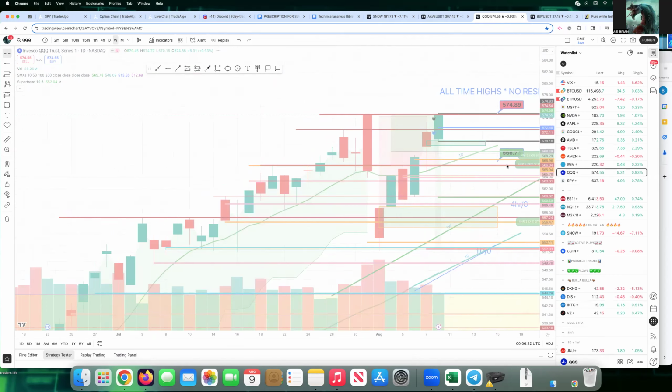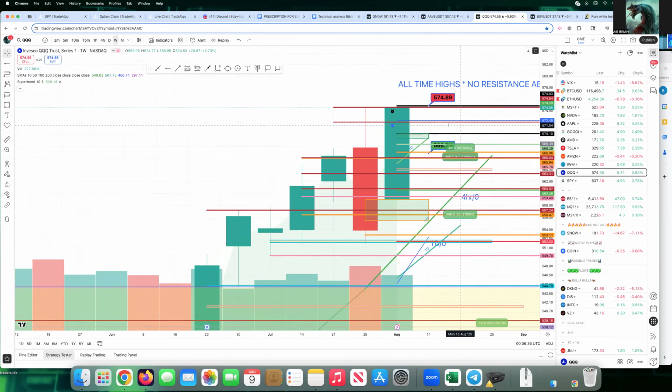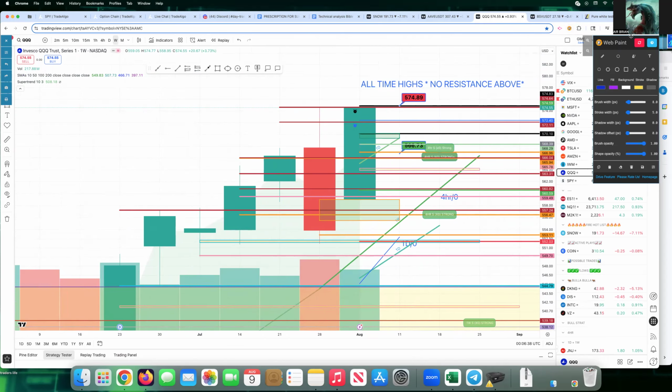It was just a fake out, because if we look at the weekly time frame, still in an uptrend. And again, weekly will always supersede the daily. The daily will always supersede the 4-hour. The 4-hour, you guys get the point. Higher high, higher low. We're still in an uptrend. But again, just like SPY, it never came back down and tested the 10 and all the lower simple moving averages.